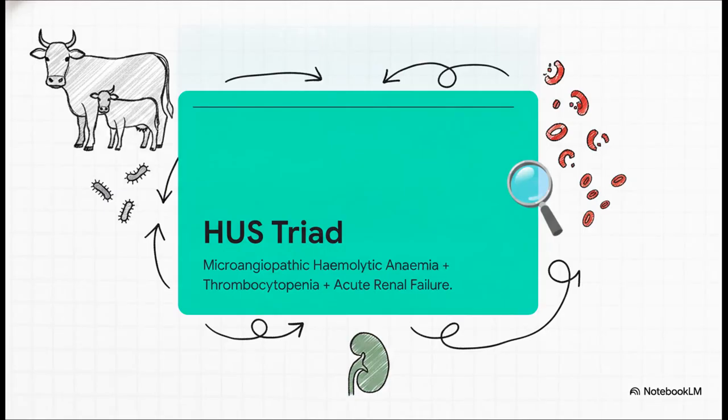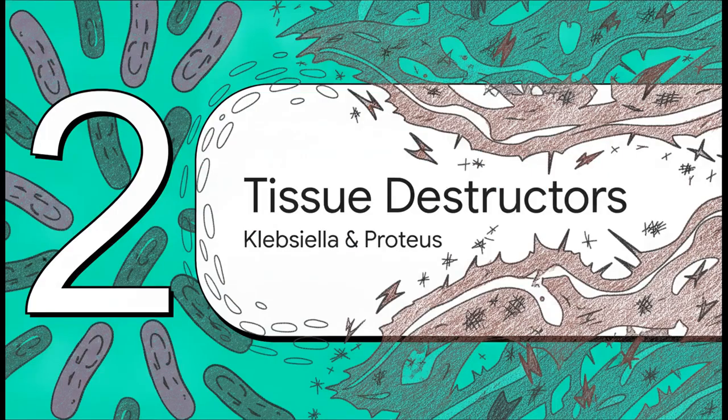Okay, the one bug here we really got to double down on is STEC, specifically that notorious O157:H7 serotype that comes from bovine reservoirs. What's crazy about this one is its shockingly low infectious dose. Literally less than 100 colony-forming units is enough to make you sick. It pumps out the Shiga toxin, which actually irreversibly inhibits protein synthesis by cleaving an adenine residue right off the 28S RNA. Clinically, that leads straight into the highly testable HUS triad: microangiopathic hemolytic anemia, thrombocytopenia, and acute renal failure. If you see this exact triad popping up right after an episode of bloody diarrhea, boom, you are looking at STEC.